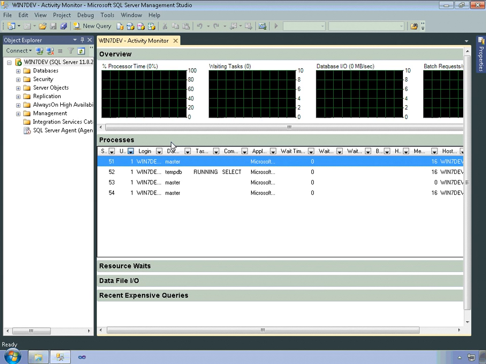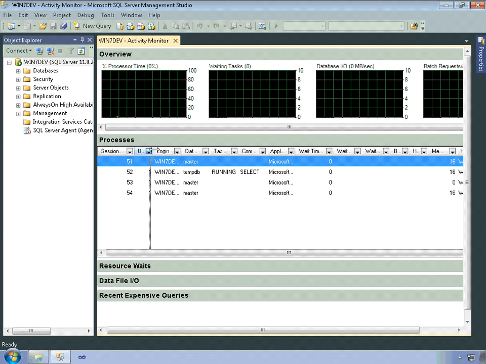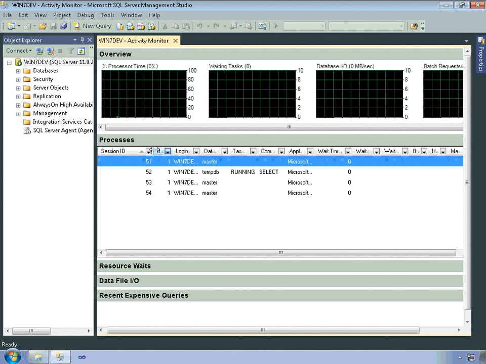I just have to click on each section to open it. The Processes section displays information about database connections and the types of tasks that each are performing. The data is listed by server process ID. If I expand this a little bit, you can see the names of the column headers there. This is also sometimes referred to as the SPID, the server process ID. And you can right-click on any of the server process IDs in order to launch SQL Server Profiler to trace the activity on that particular process.